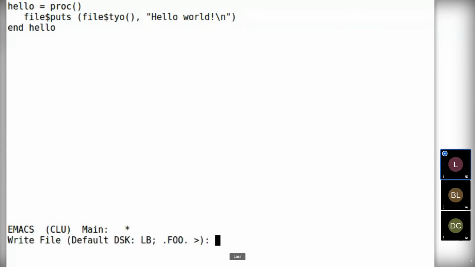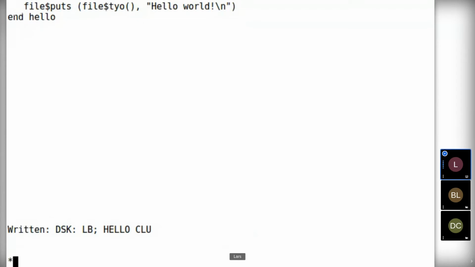And file TUIO, that refers to the primary output stream. And we have a new line character there that looks pretty much like C. So there's the very small hello world example.